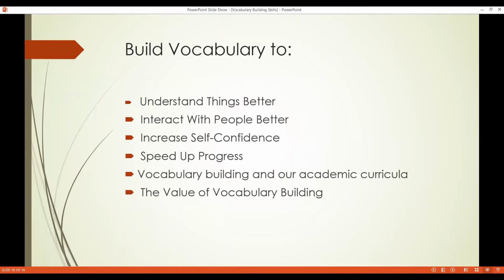It definitely increases self-confidence, and good vocabulary can speed up your learning. It is much easier to understand difficult sentences and phrases. So it helps you in speeding up your progress. People who are well versed in many topics and have the appropriate vocabulary to express their learnings or experiences tend to have more chances to climb the ladder while making progress in multinational companies, perhaps, or maybe corporate sectors.